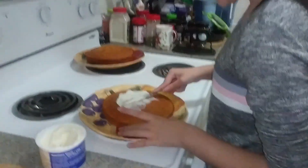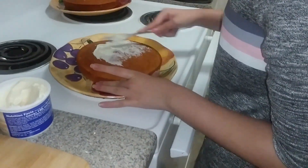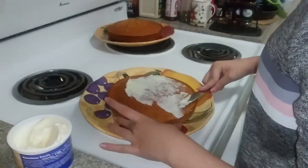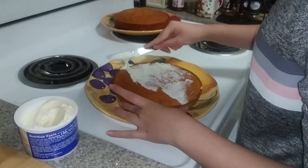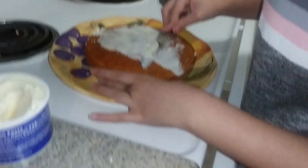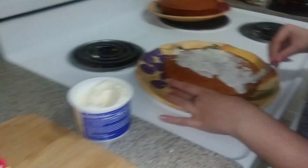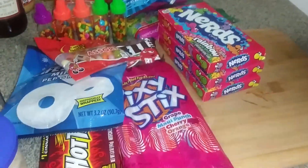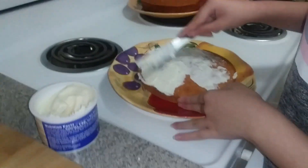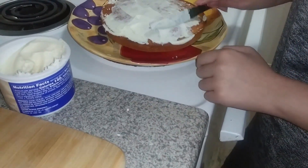We ended up leaving these to cool overnight. You're only supposed to let them cool for a little while, but we had to go do something. She is now putting the frosting on it and then we will continue putting the candy on it. We're not sure exactly how we're gonna do it yet — we were just discussing this, so just follow along as we go and see how this ends up.